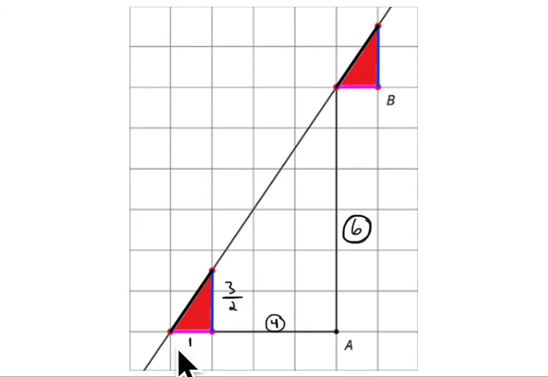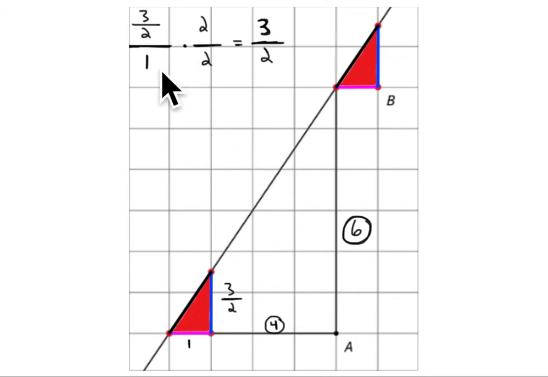All right, so this has a ratio of 3/2 to 1. So this is the length along the x-axis. The horizontal length is 1 unit. The vertical length is 3/2. So this is 1/2, 2/2, 3/2. 3/2 is the same as 1 5/10. And this larger triangle has a vertical length of 6 compared to the horizontal length of 4.